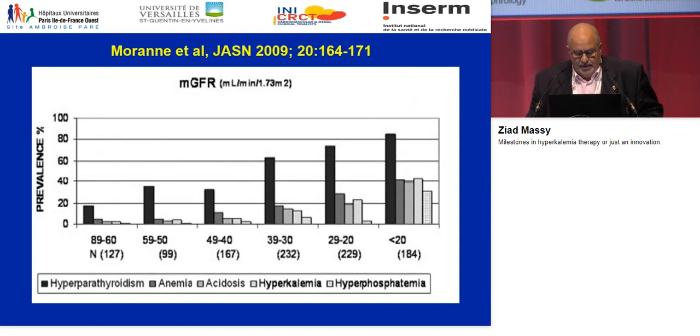If you divide it by eGFR, and here it's not estimated, I'm sorry, this is measured GFR, then you can see the hyperkalemia appears when you have less than 40, and clearly appears when you have less than 30, and the majority when you are in stage 5. So before, there are some patients having hyperkalemia, but the hyperkalemia due to decreased renal function appears when CKD becomes stage 4 and 5.